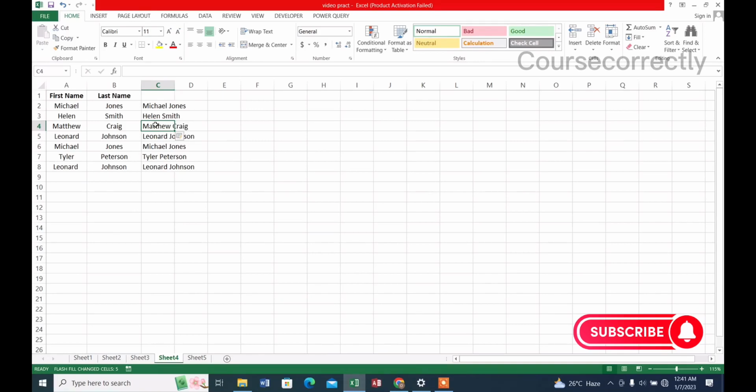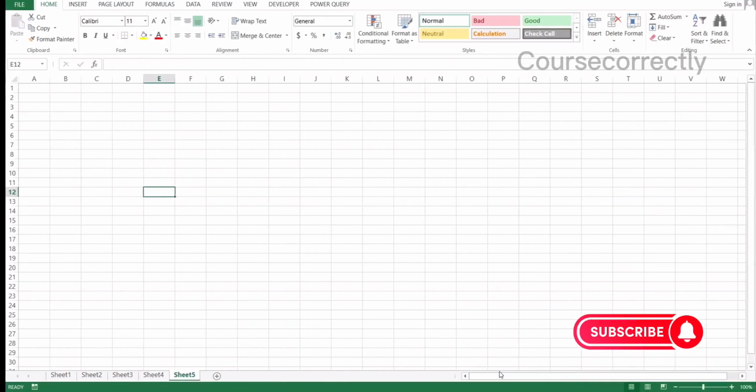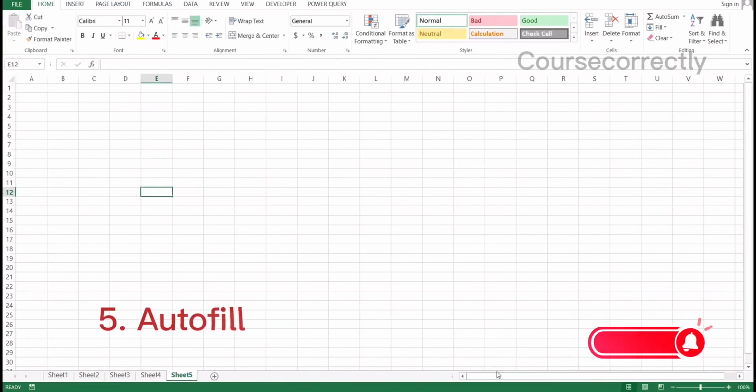Everything will be done. So that's how to use flash fill. Flash fill is just a tool that allows you to get the rest of the job done, having used the same pattern you want it to be. Done. The fifth is autofill.